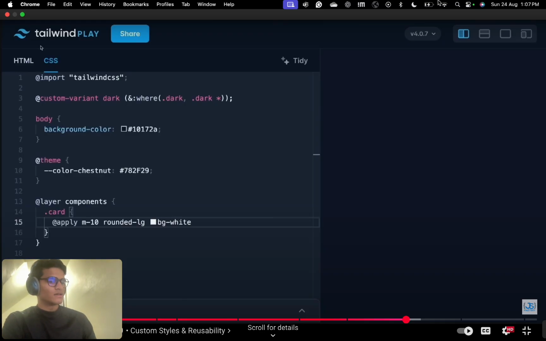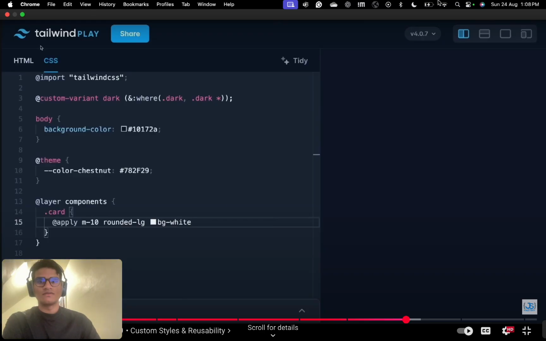Okay, so what @apply does is allow us to use the predefined Tailwind classes in place of CSS. So while doing CSS, we had to use margin 10 pixel or 10 spacing, depending on how much it is.